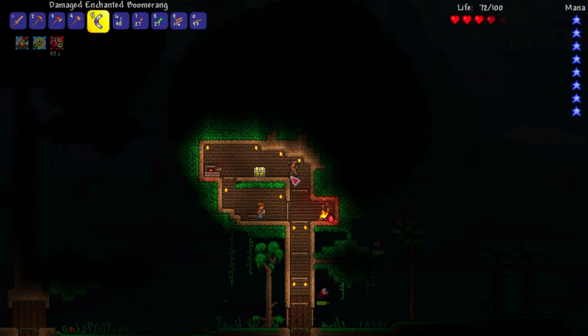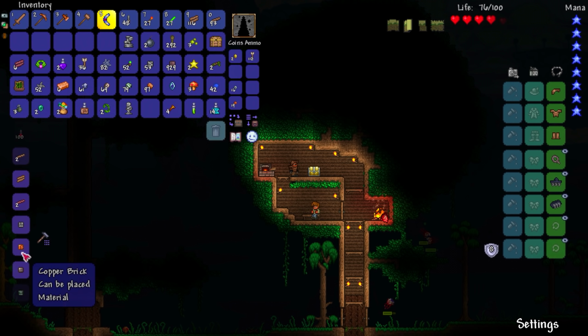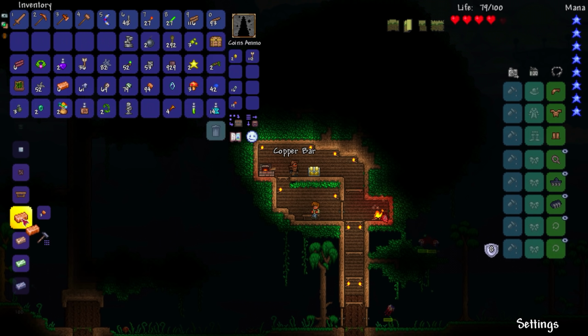So let's see what we can craft. First of all, we need to get all of these made into ingots. So we can do that pretty easily. There we go. 32 copper bars.